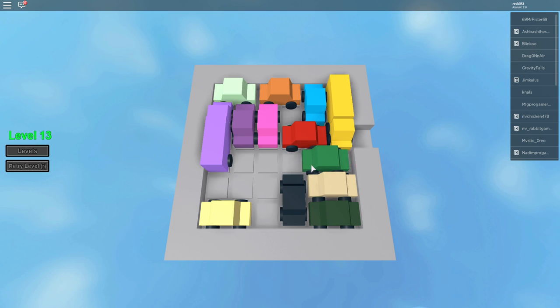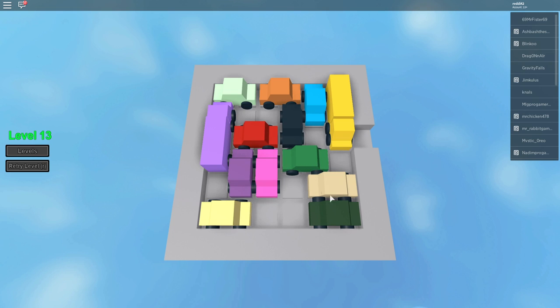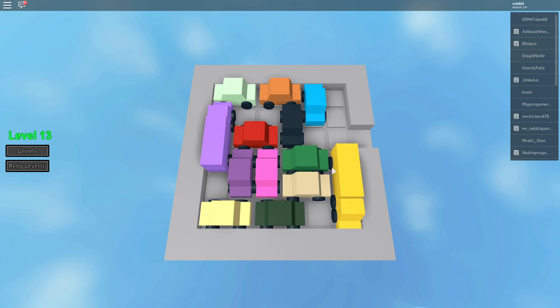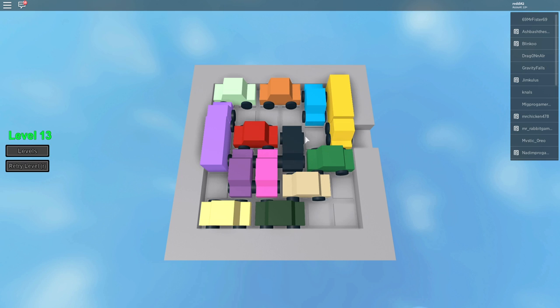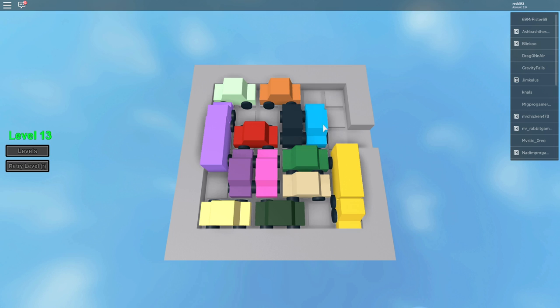Like we're making some progress, but this black car is blocking me. I'm gonna move it like this, but then we can't do anything because this is annoying. I'm missing something for sure here. That doesn't work. Oh yeah, that doesn't work.